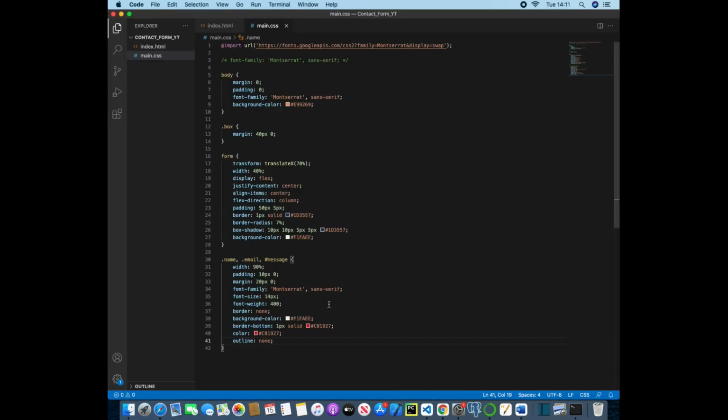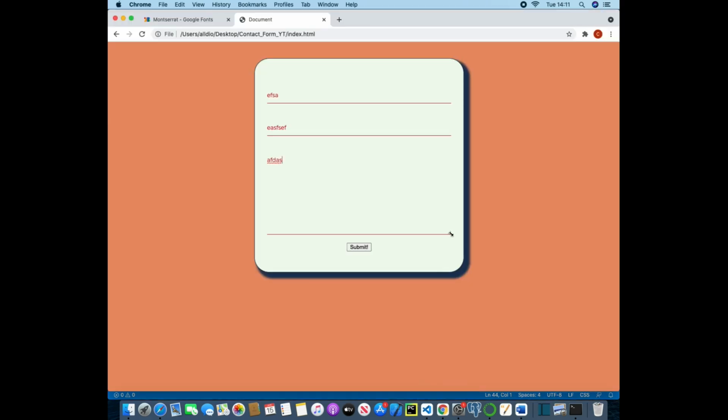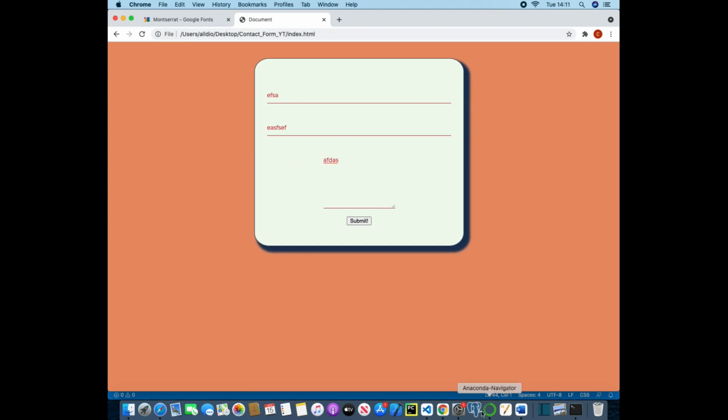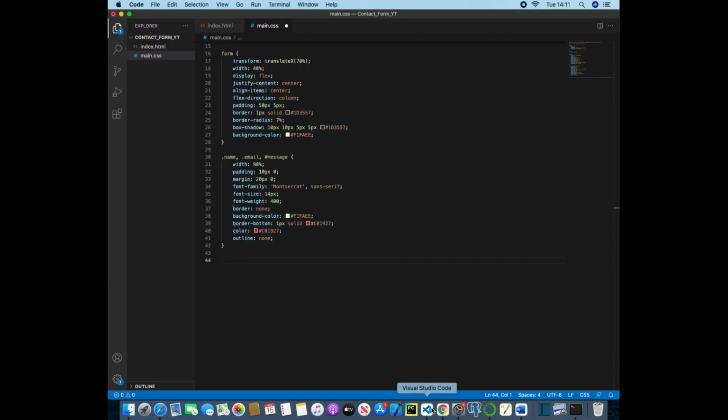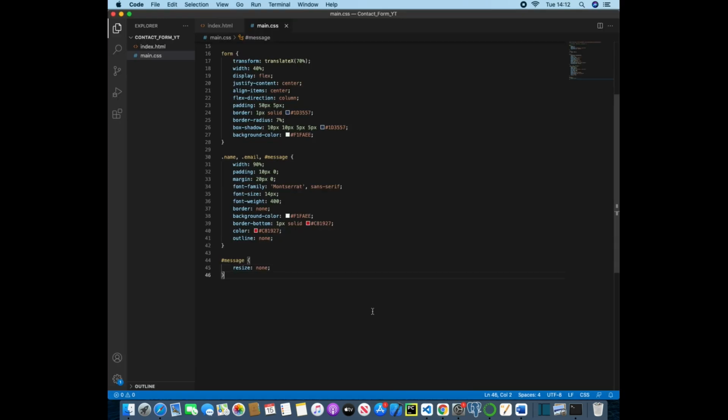So now what we need to focus on is mainly the button. So one thing that we can actually do first is, you'll notice here we have a resize feature. What we can say is if we just say #message, resize none. And now if we come back to here, you'll notice that it's gone. We can't actually adjust it. We have a fixed state. And I'm not quite sure what happens when we get to a certain amount of text. We have a nice little scroll bar that appears, which is good. So now if I delete that and then come back to Visual Studio Code.